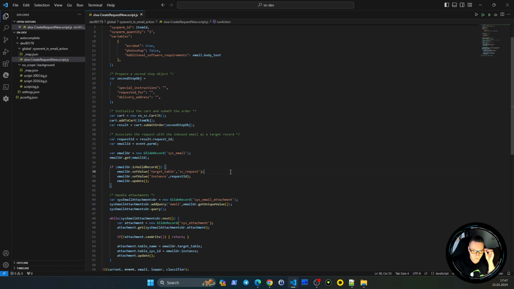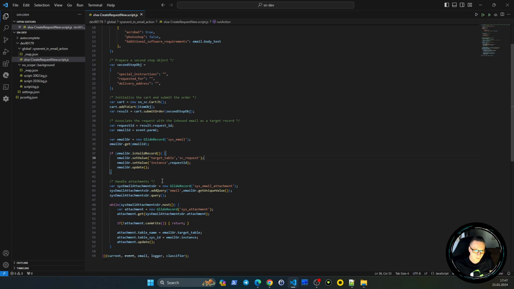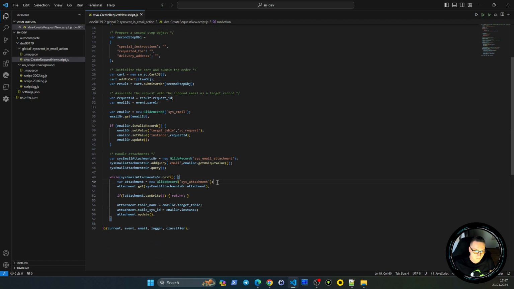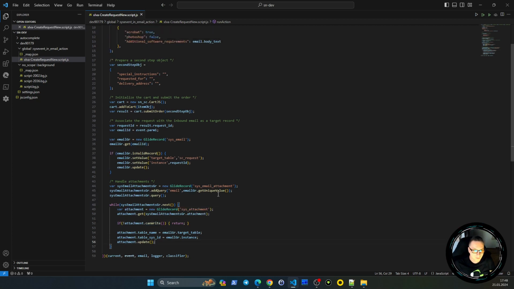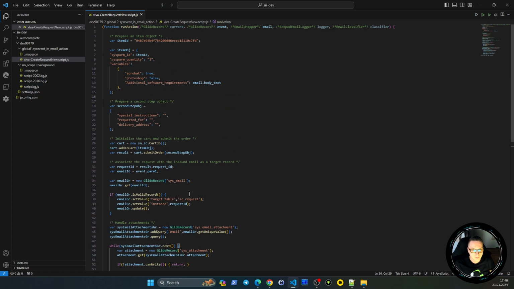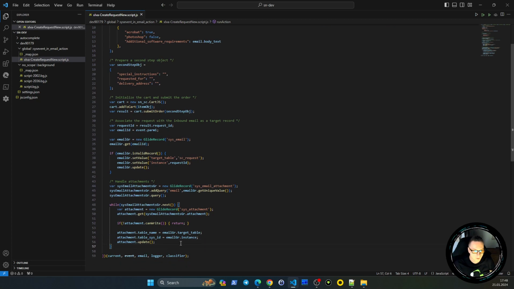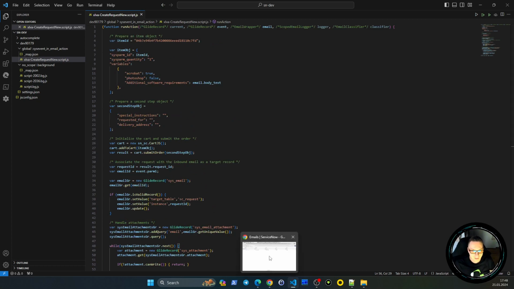Yeah, so this is not the perfect solution because what I don't like is I don't like the GlideRecords in a loop. There are other ways of doing it, but we are just utilizing the functionality that ServiceNow provides us. And I suppose it's already enough for you to process and understand how you can work with the attachments, inbound actions.